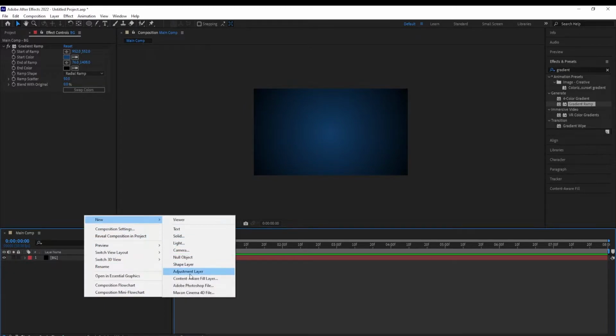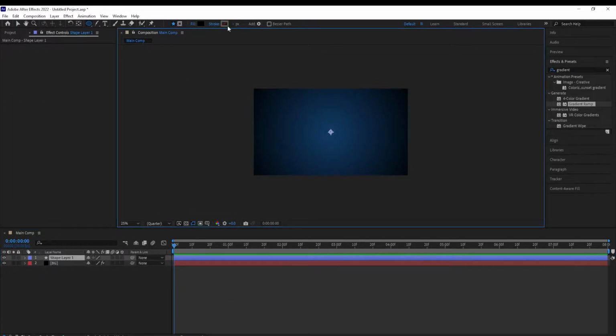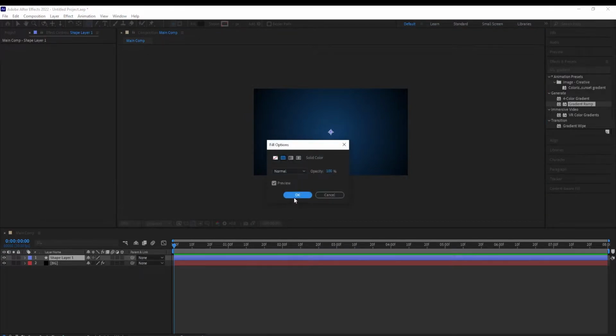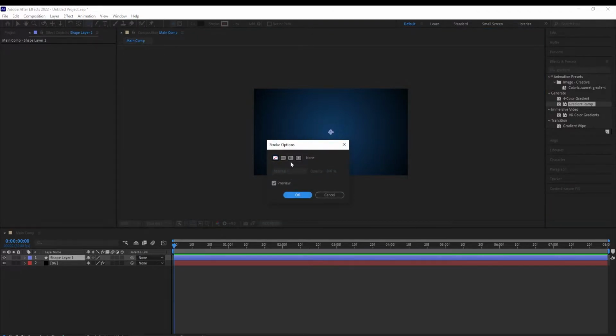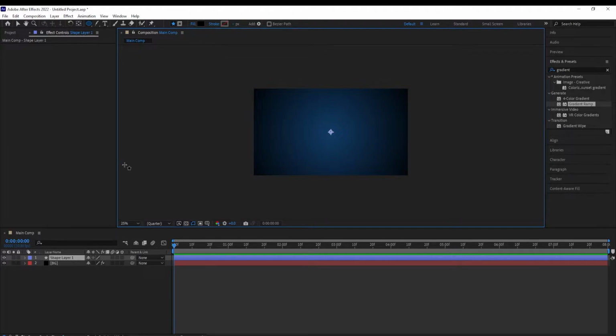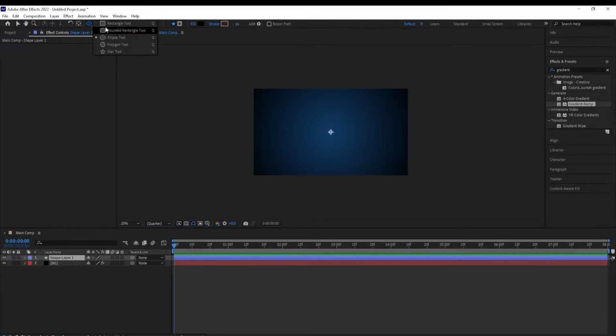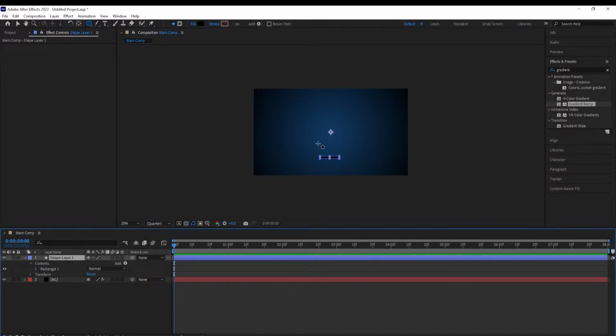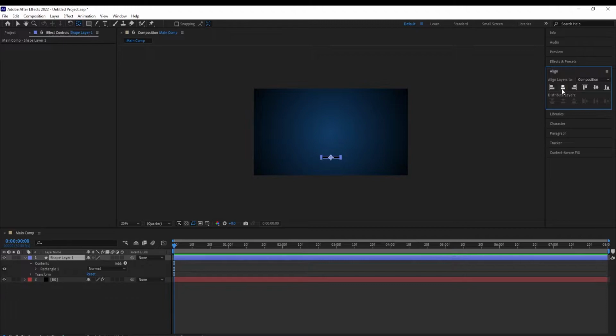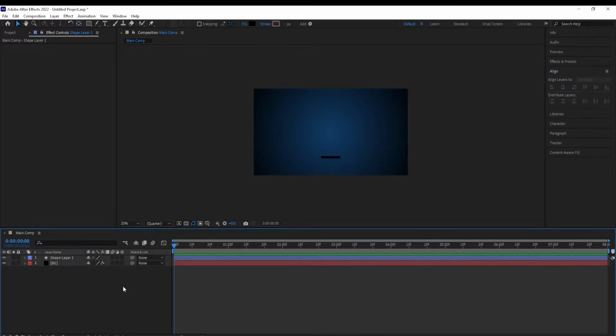So right click, new, shape layer. Make sure to choose fill as solid color, and make sure to not have any kind of strokes, so stroke at none. And by going over here, left click and hold, we got these options: rectangle tool, and draw a rectangle like that. And we want to center its anchor point, so hold Control, click twice over here, and it's centered. We want to align it horizontally, so it's centered in our background, and our first shape is done.